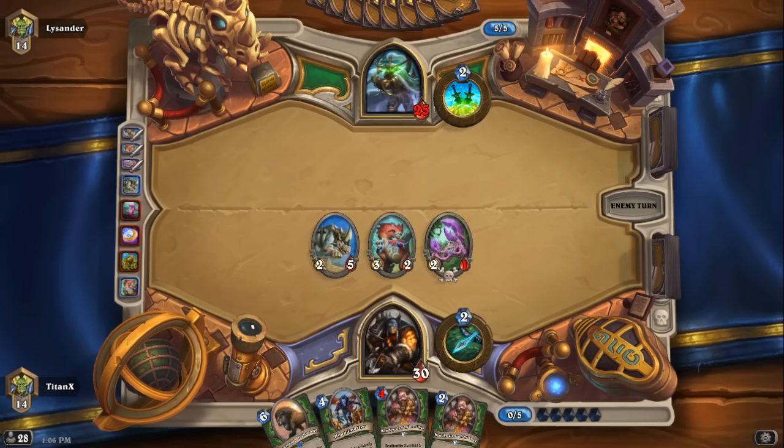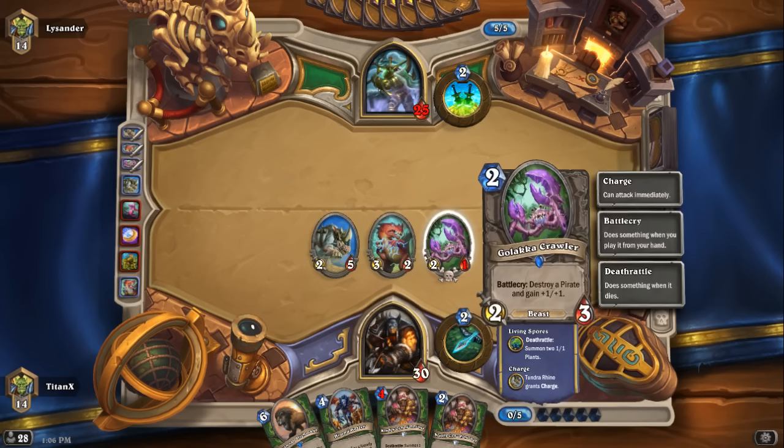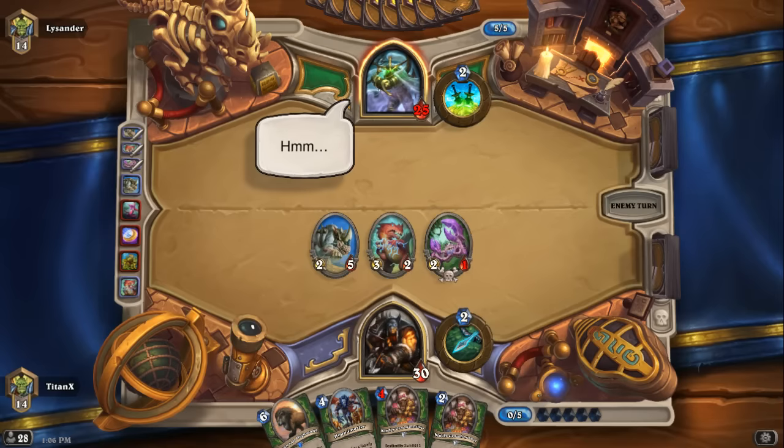Because if they play Fan of Knives here to kill the plant guys, that still means I get my Tundra Rhino alive, and if Tundra Rhino lives, this is just likely game because I get a bunch of charging beasts. And well, let's just say unless you have, what's it called, Vanish, you're not going to be doing well.